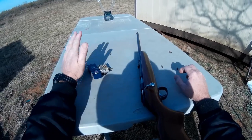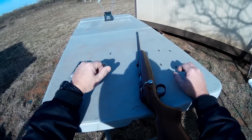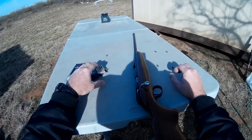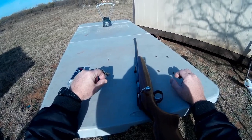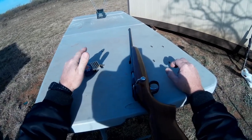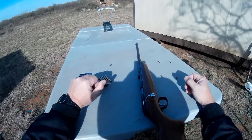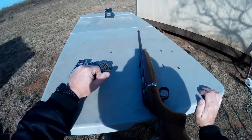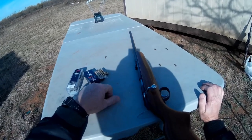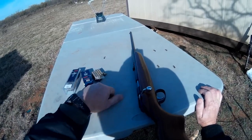This would be my choice for survival ammunition. I'd use this gun with it since it is just a single shot. You could take out rabbits, squirrels, any kind of small animal with this ammunition no problem. You could even down a coyote or raccoon if needed. It would be a stretch to use it for anything larger, but if you were at close range on a small animal — say a 50-pound feral hog — and you hit them in the ear or the vertebrae of the neck, you could use this to kill a slightly larger animal, though you'd have to be pretty close.